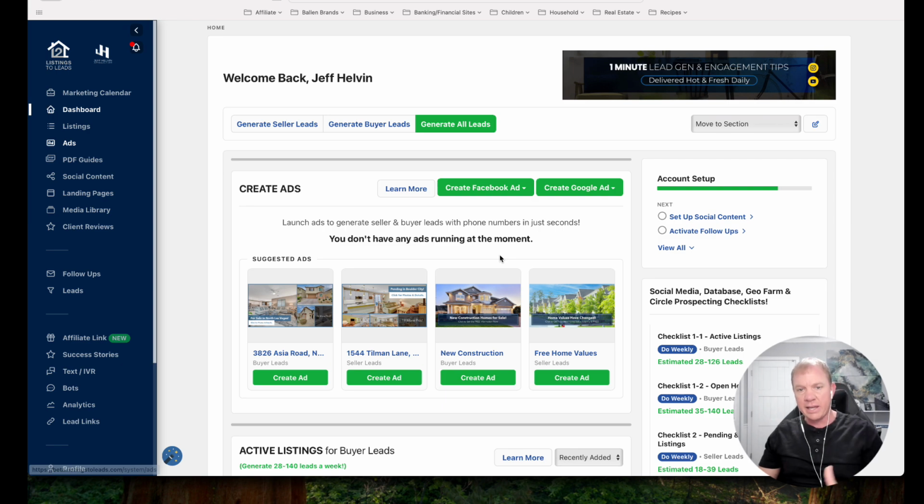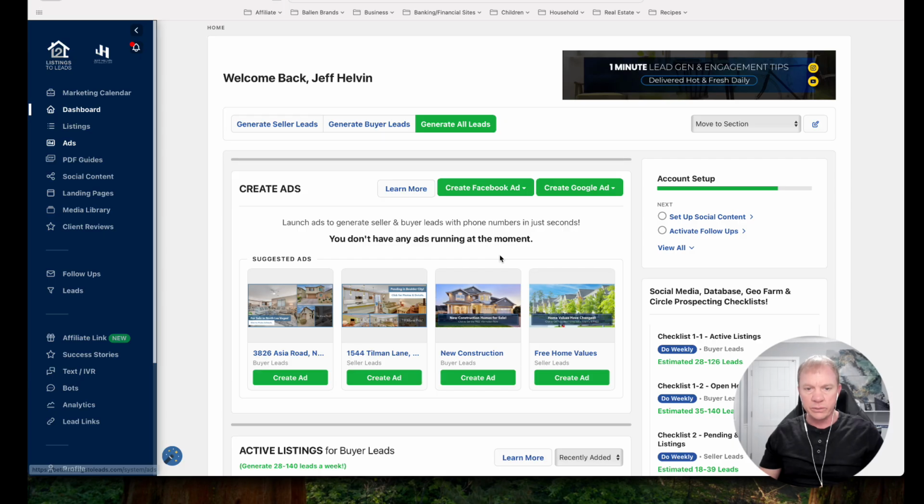The selected ad account, I have access to other ones, so I just need to make sure I have the right one selected. Here's my country, which Facebook page, so I'm using my real estate website Facebook page, and then my Instagram. So I just make sure that those are all connected.